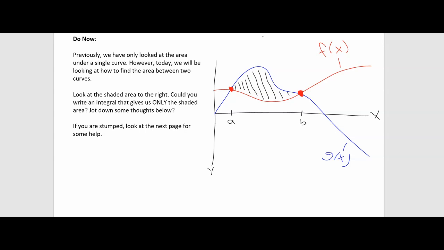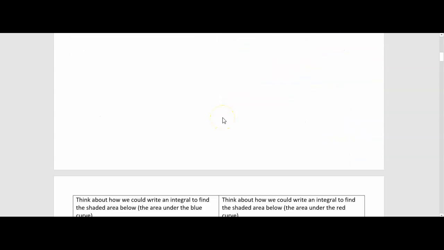Give it a shot. Before you continue with the video, at least come up with some equation: area equals something. Even if you don't think it's correct, come up with something and then see how close you were to what it actually should be. We're going to break this down step by step, and then you'll be able to compare yours to the actual way to do it, and then we'll move forward.